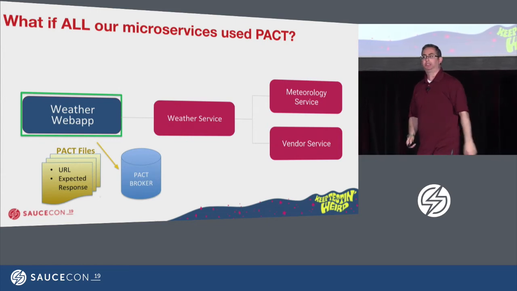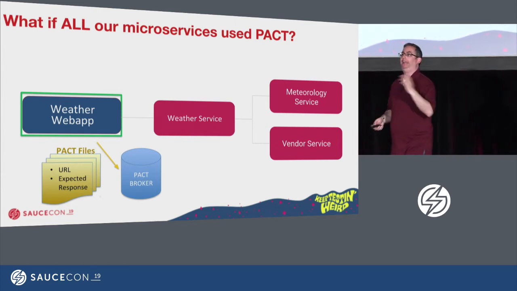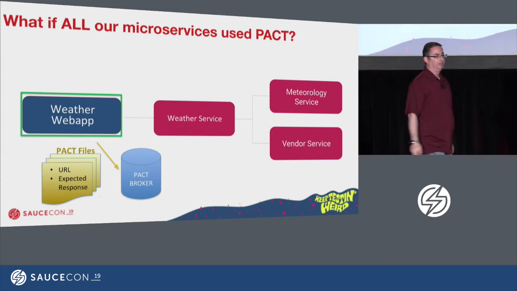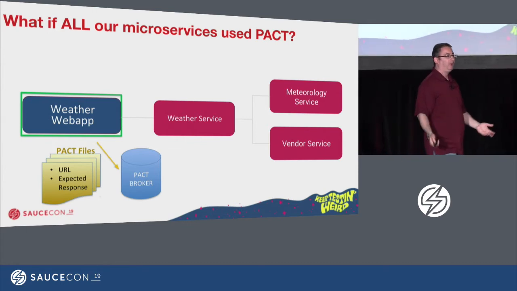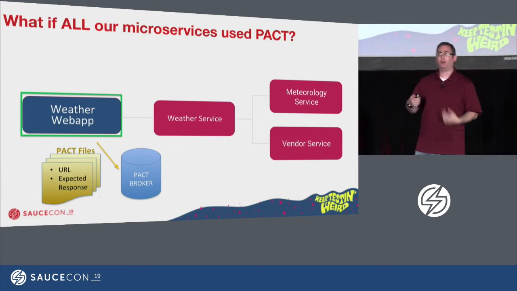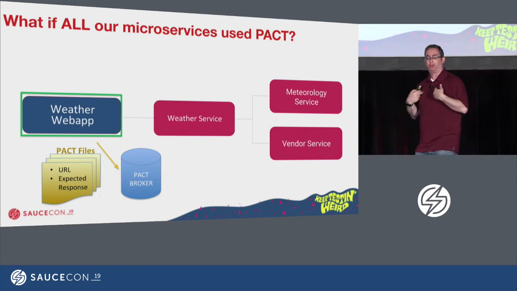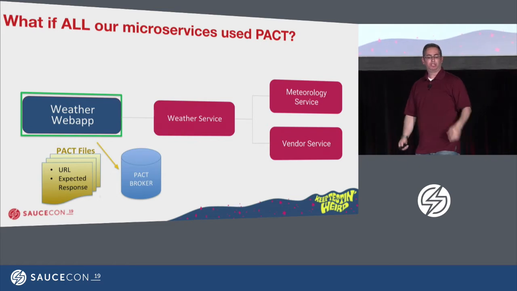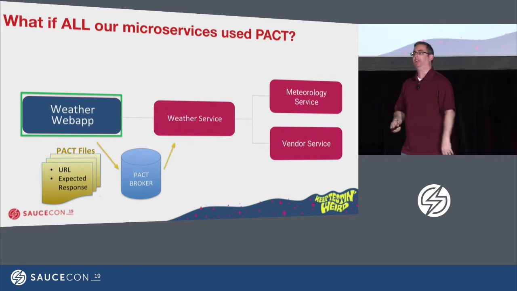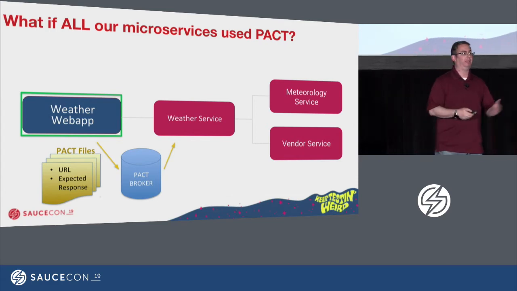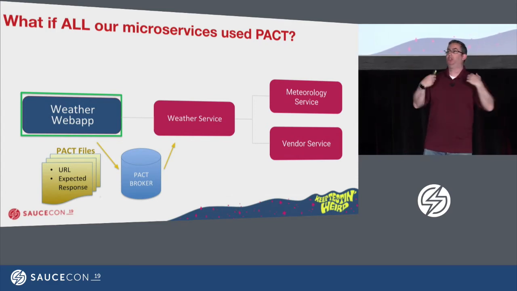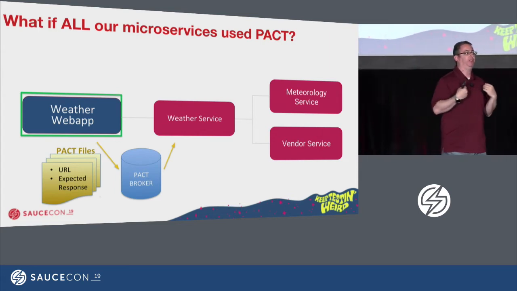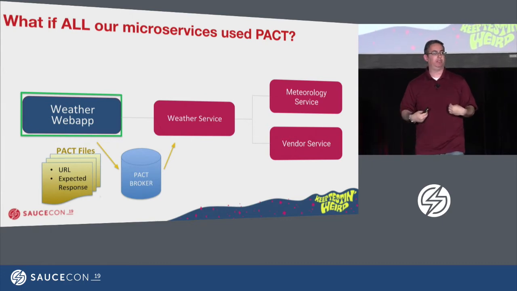The very last thing that your build is going to do is call any downstream dependencies that you have, and we're going to build their project too. Remember, these are microservices, so they should be relatively small and relatively stable. So it's going to have a downstream job to call my weather service and build me. The first thing I'm going to do is go out to the PACT Broker and say, hey, broker, give me all the PACTs for all the people in this audience that have created web apps that use my service, and I'm going to run these PACT verifications as part of my build when I run my unit tests.